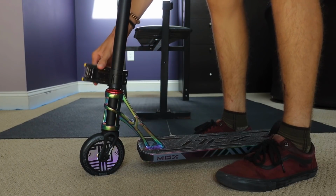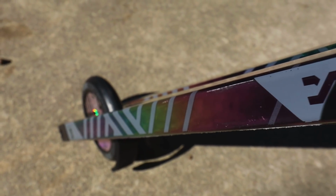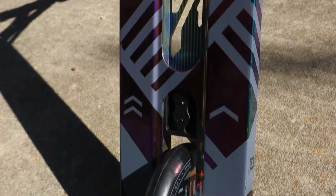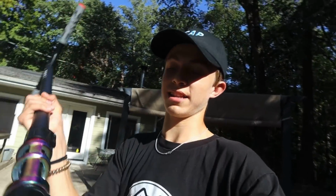Okay, I'm not gonna lie, I'm getting a little bit impatient because this thing is so freaking cool looking and I cannot wait to ride it. I wanna ride it so freaking bad. Regardless, I'm gonna shut up, we're gonna put this together and then test her out. Here we go. And literally just after tightening the clamp bolts, I have a complete scooter. So here's the whole thing again. All right, she is all built up. We got a fresh new scooter. I'm super freaking excited to go test this thing out.